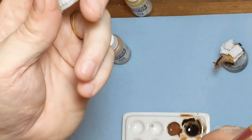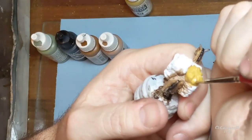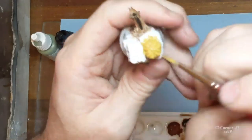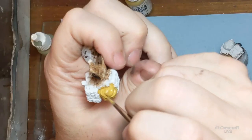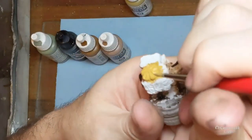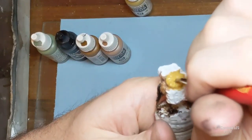Is kind of gloopy. I don't know if that's the primer. Oh, okay, it's not the paint. The paint's thin enough. It's just the primer had some chunks in it. I'm glad I painted that not orange. The thing looks like a pumpkin.